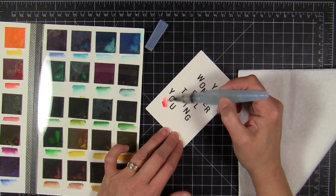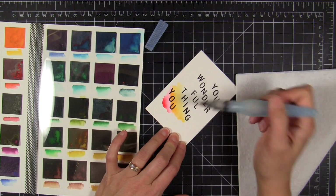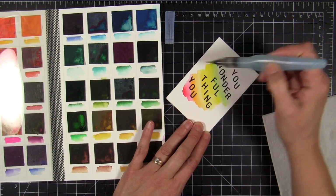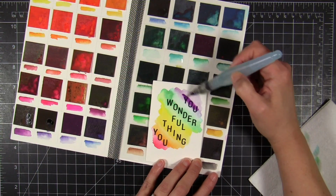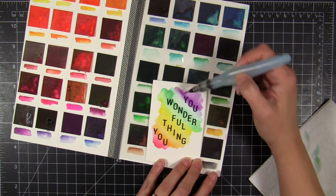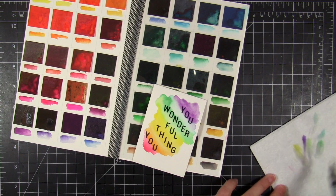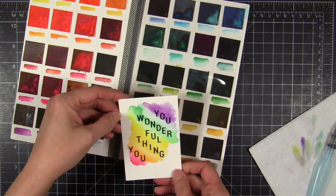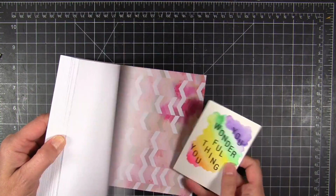And now I'm just going to very quickly use my Peerless watercolor palette to add some watercolor and create kind of a rainbow effect. And I'm not being particularly careful. I'm just using my Aquash Pentel water brush there and picking up the color. I'm not waiting till it dries. I'm going to let them bleed into each other because I just wanted to have a very sloppy look of this color and just let it blend naturally and not worry too much about it. So it's got a nice blend on there.